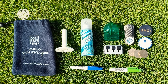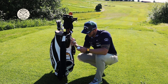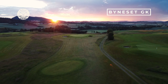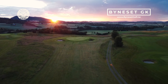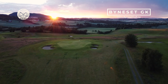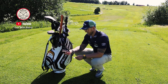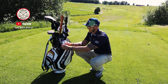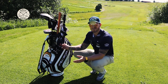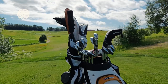In my front pocket I have a lot of Callaway golf balls — around a dozen — because on this course if you hit a bad tee shot it's hard to find the ball in the rough. The last thing I have is this little pouch my grandmother made me, with my tees in different heights, easy and accessible. And having a Bluetooth speaker for music on the course is just perfect — it makes it more social and more fun.